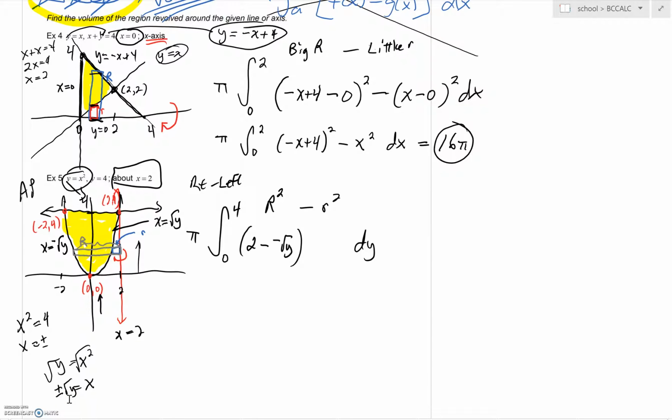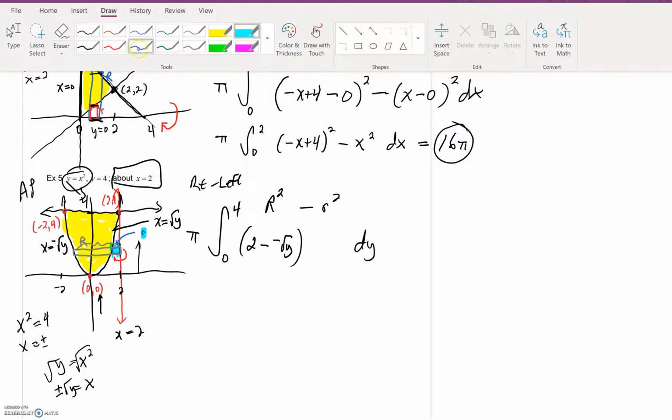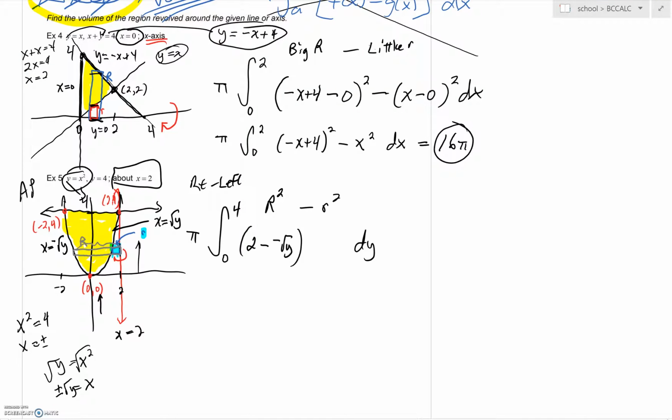Calc BC, picking back up in lesson 6.2, our last problem. In our last video, we left off, we had drawn rectangles from the line x equals 2. We made them perpendicular, having a base of a rectangle on that axis. Reaching out, we had a little radius. That small radius was right here, highlighting that in blue. The little radius is obviously the shorter of the two distances.